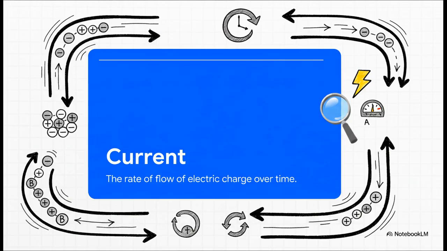And once you have charge, well, the next natural step is movement. That's current. It's basically the organized, continuous flow of these tiny charged particles. When you see the equation I equals dq over dt on screen, please don't let it stress you out. It's honestly just a mathematical way of measuring the traffic. It's just the change in charge over a specific amount of time. You're simply measuring the speed and volume of the flow in amperes.